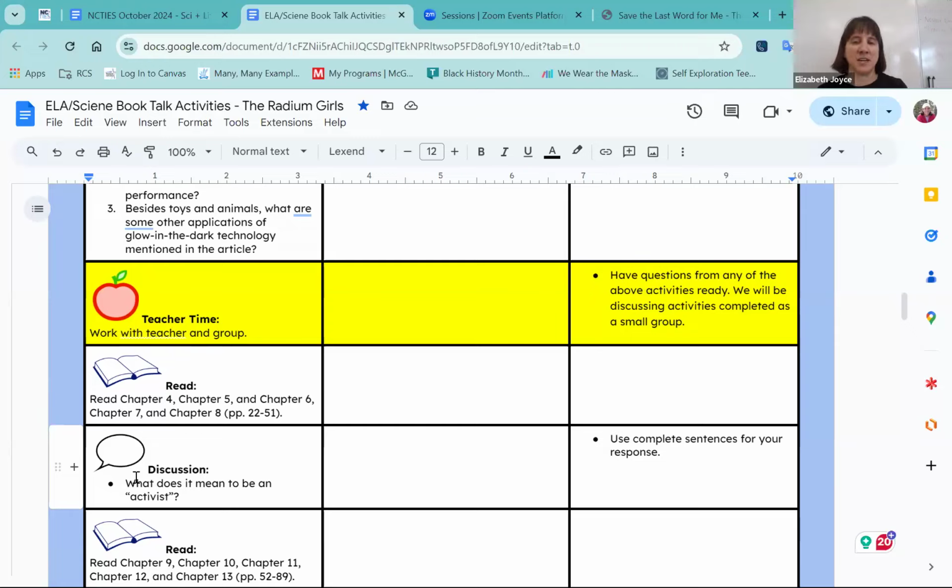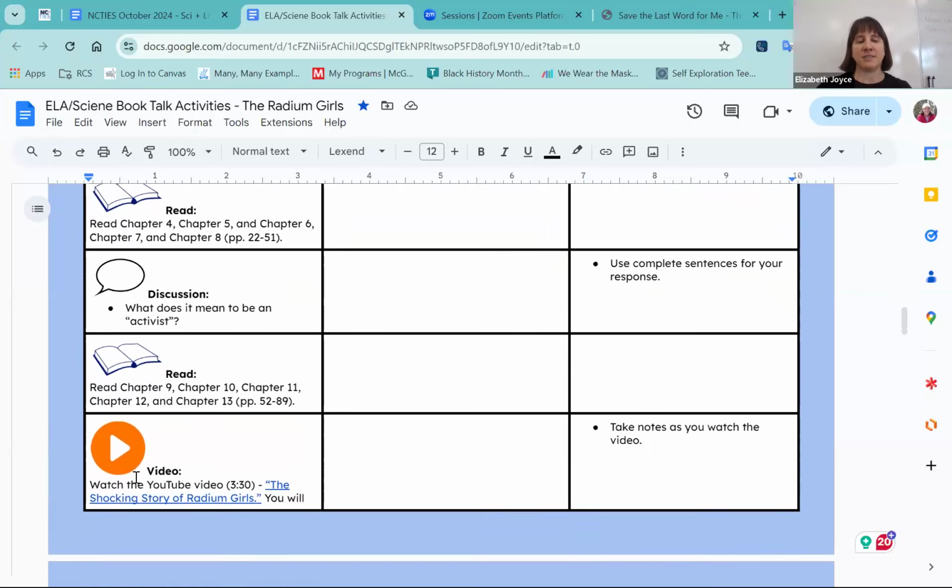So this is a chance to come to something like a kidney-shaped table, or a small group table, and have some feedback time with the teacher. And that can be one-on-one, or it could be with partners or a team, just depending on how you have this set up. But again, you can take a look at this.